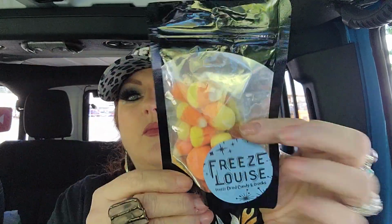Now, I was wanting to show y'all this right here, because I had these left over from the last one, and I was going to have a couple more of these. Because of the season, Halloween, fall, all that fun stuff. So she has these, which they're calling Candy Corn Crunch. But what I'm excited about is that pumpkin way down in there. First off, let's do a candy corn.